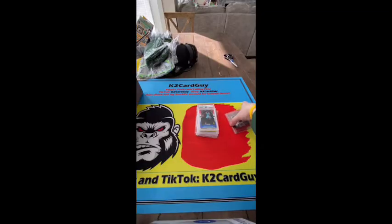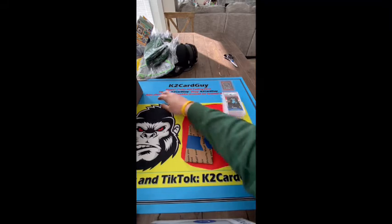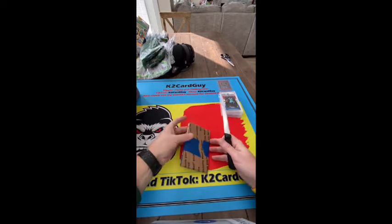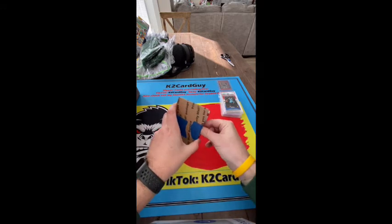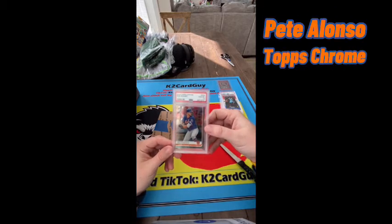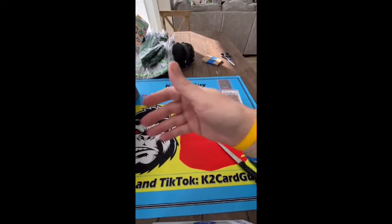All right, the rest of this is all sports cards which is crazy. I'm gonna unpack, put it all out on the mat and let's go through it. Let's just reach in the box and whatever we grab we grab. All right, let's see what we got here — Topps Chrome Alonzo 10, okay, another good one. Let's just reach in and see what we grab.